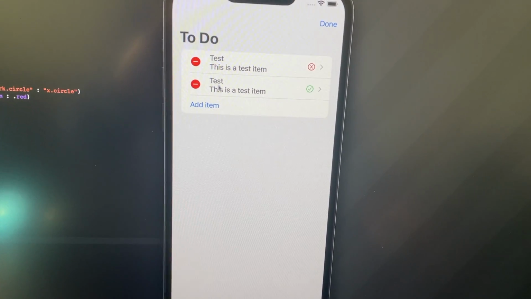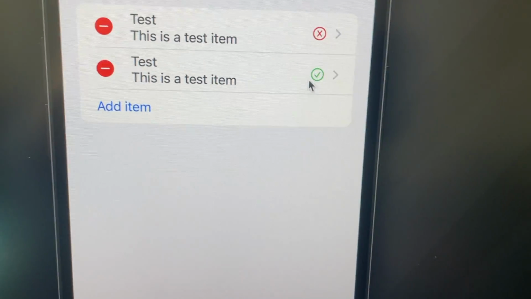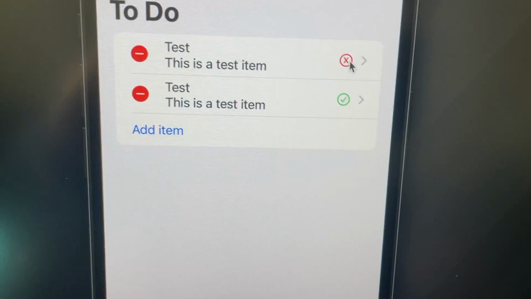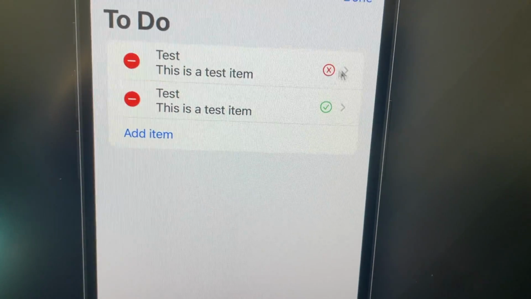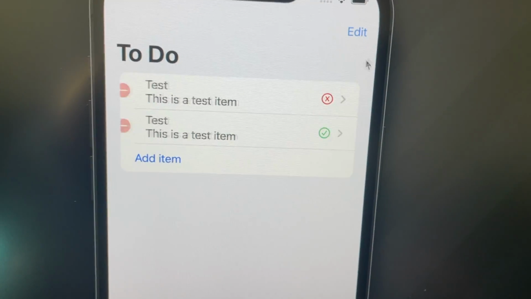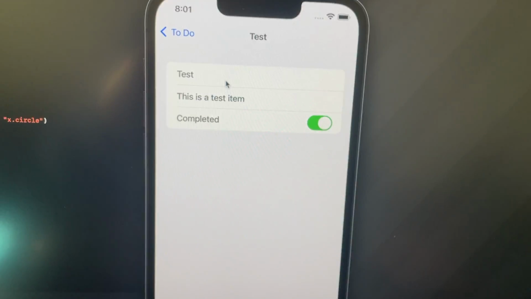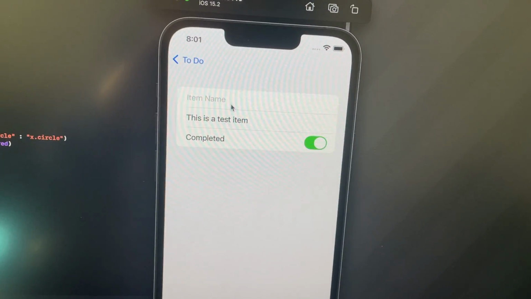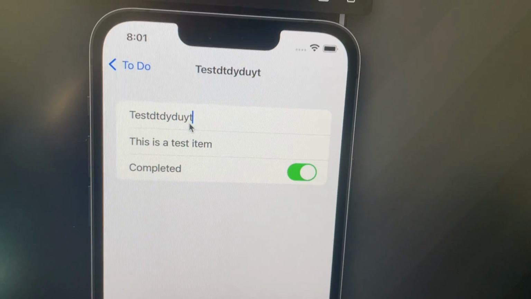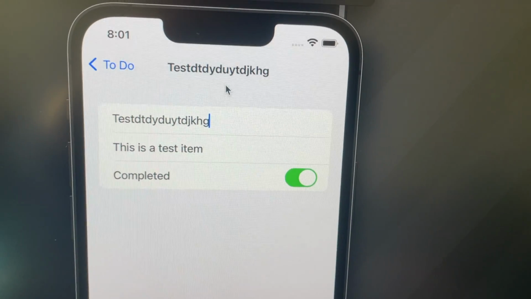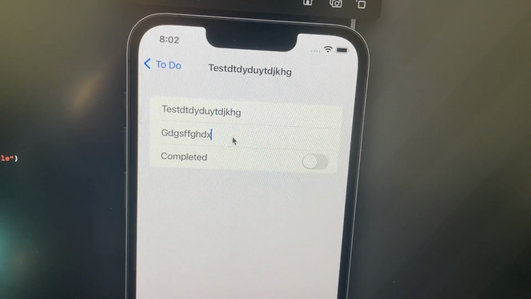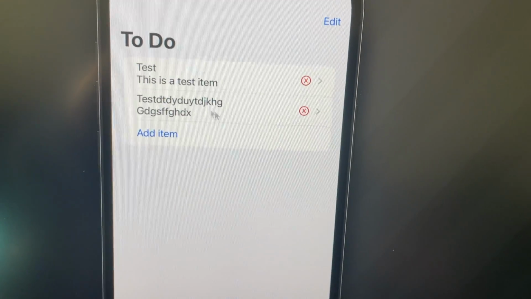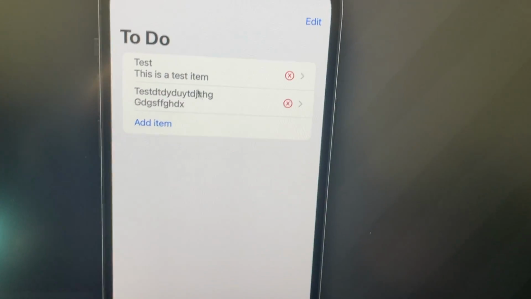All of these, as you can see, are test items, and then they get randomly assigned a completed or not completed value. And then depending on whether it's completed or not completed, I assigned a different image label to show that right there. So if we click the done button here, and then we tap on one of these items, we can actually further edit it. It's of course not what I would really find ideal because as you can see, it's updating in real time on the title up here, which I wouldn't want. But the bottom line is I can change things like this. I can type more stuff and I can go back and it'll actually save. And not only will it save when I go back, but it will also save when I reload the app completely, which is really, really cool.